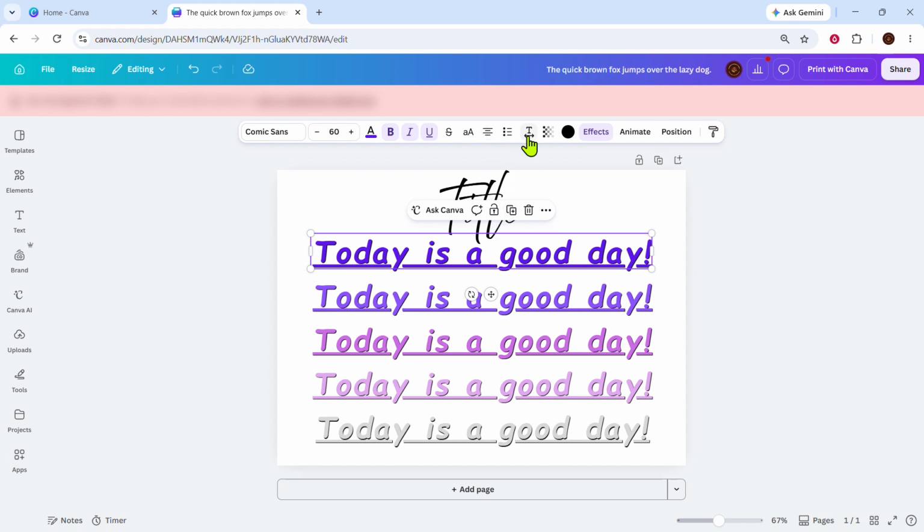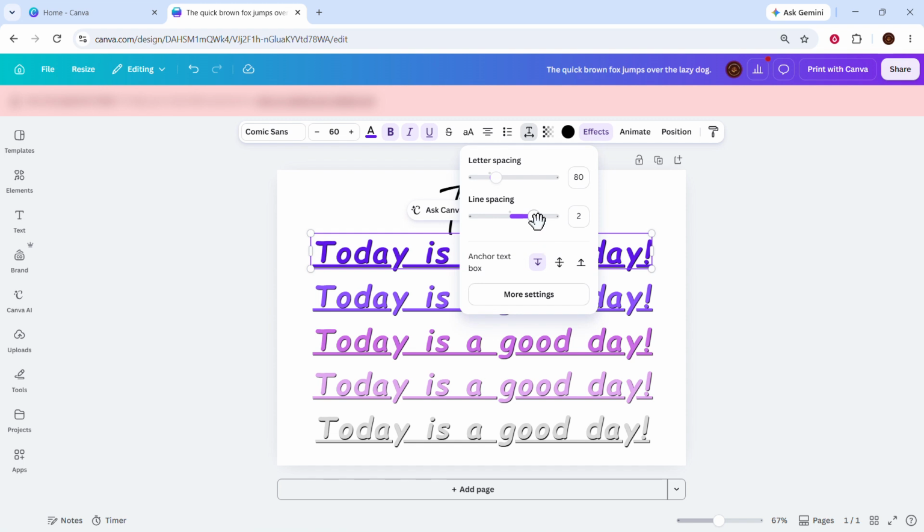Take a moment to compare the updated spacing with the rest of your design. Small adjustments like this can have a big impact on readability and visual appeal. And that's it. That's how to adjust line spacing in Canva quickly and effectively.